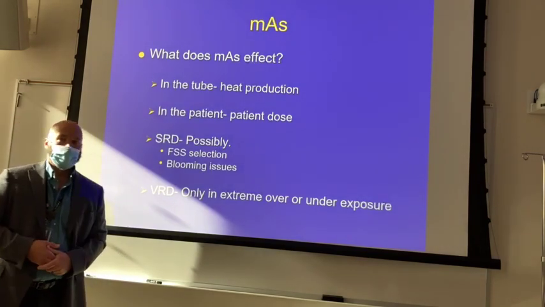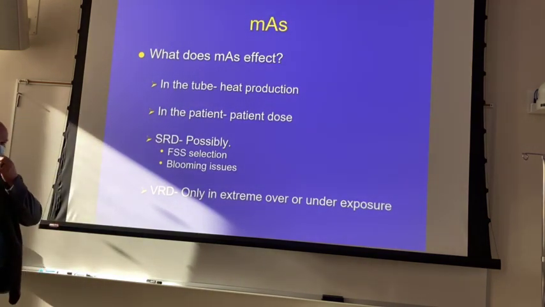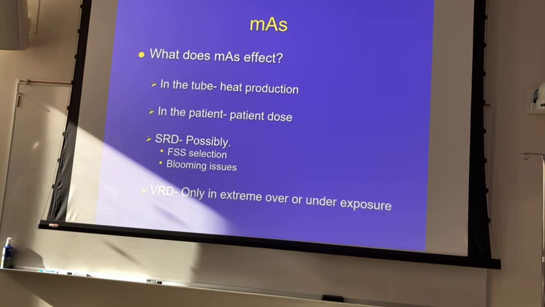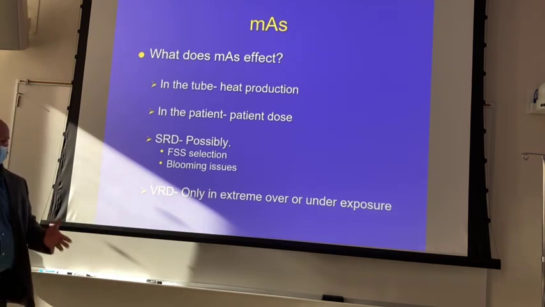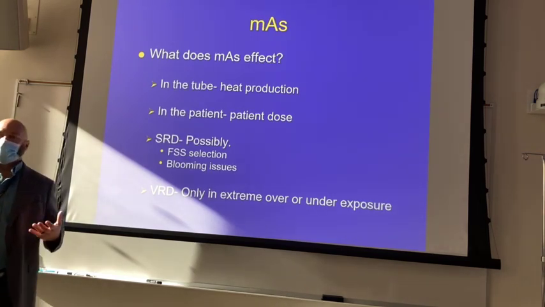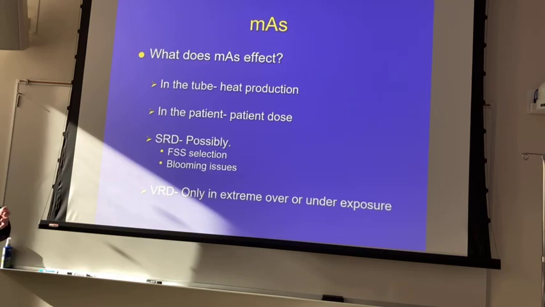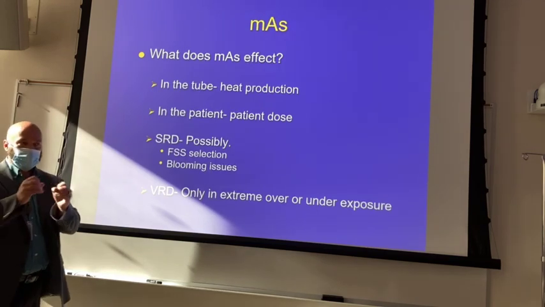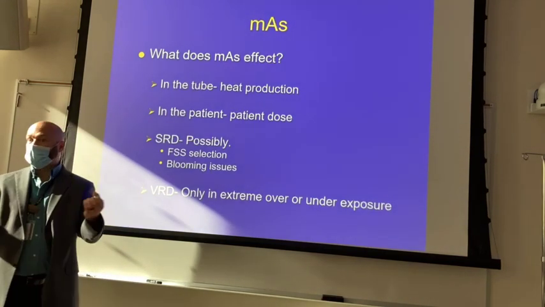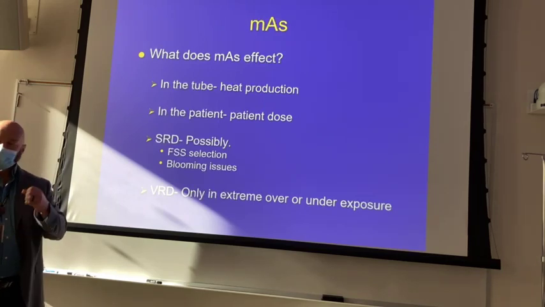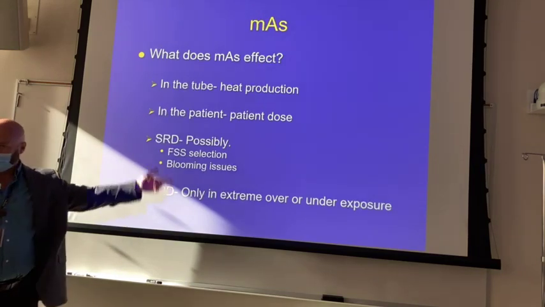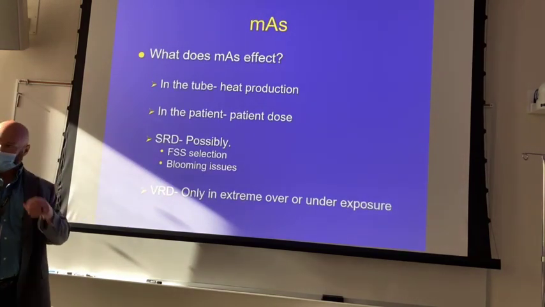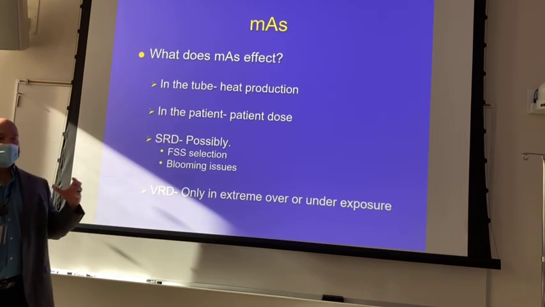Visibility, possible, but only in the extremes. And what that means is that if you shoot with so much mass that you totally flood your image receptor, and think of your image receptor as made up of individual little bitty cups, or empty cups really, all right? And those cups are supposed to catch the X-ray photons. And think of the X-ray photons as little bitty balls.